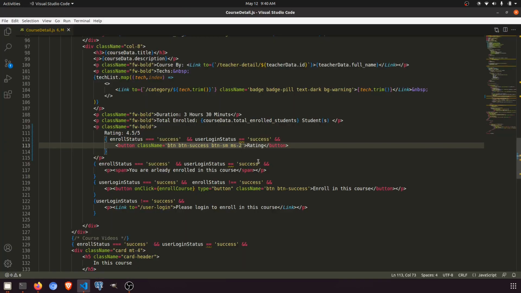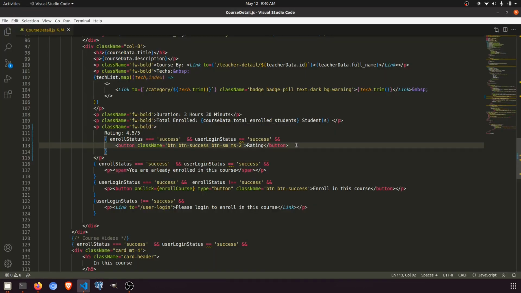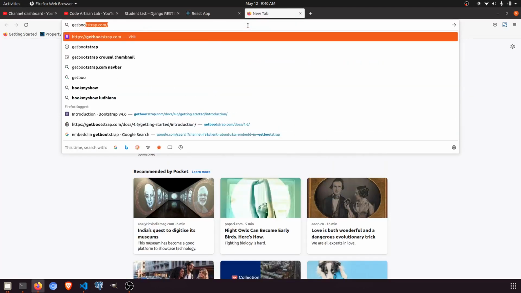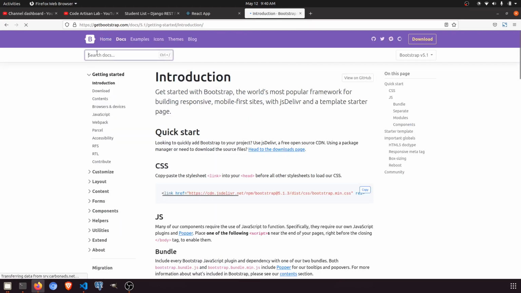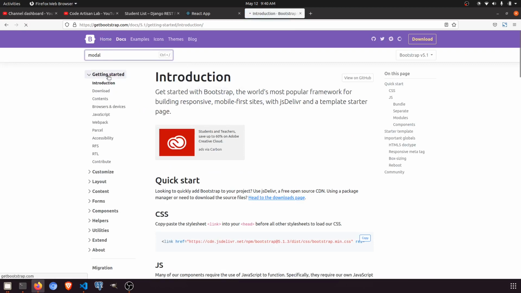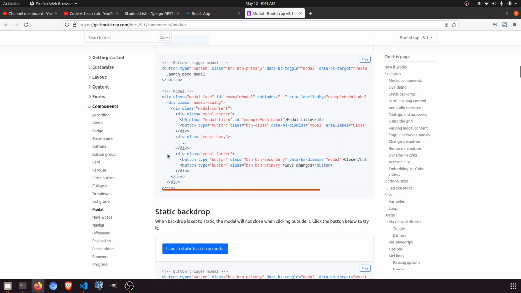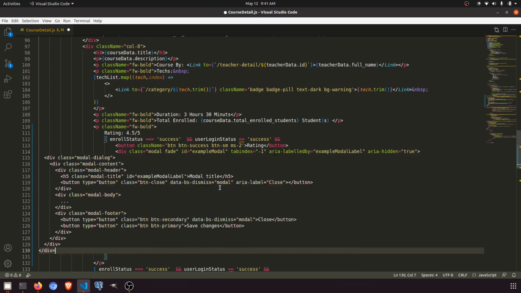Now when we click on this, it will show a pop-up. We will make a system in a pop-up so that the student can rate. When we click on this, we will show a modal. Let's see, here we have a div. I'll copy from the Get Bootstrap docs, modal. Here we have a modal, and we will show the modal on click. So I'll copy this, paste.